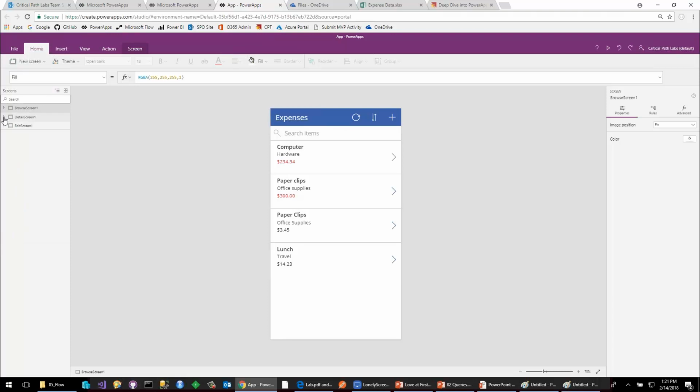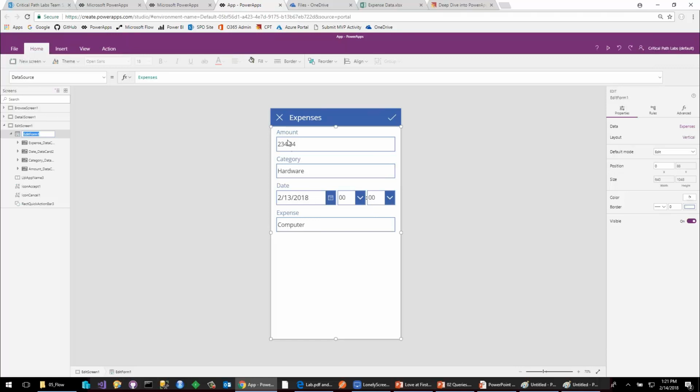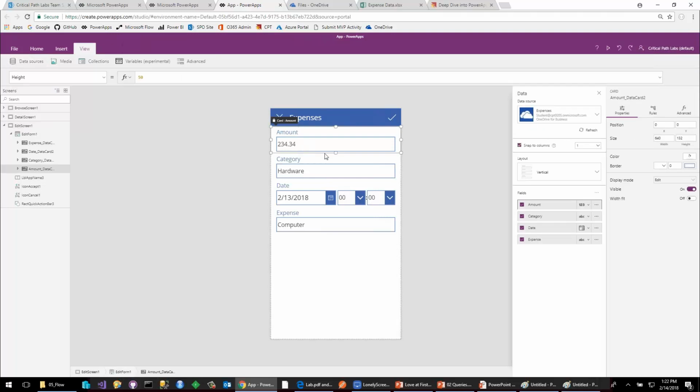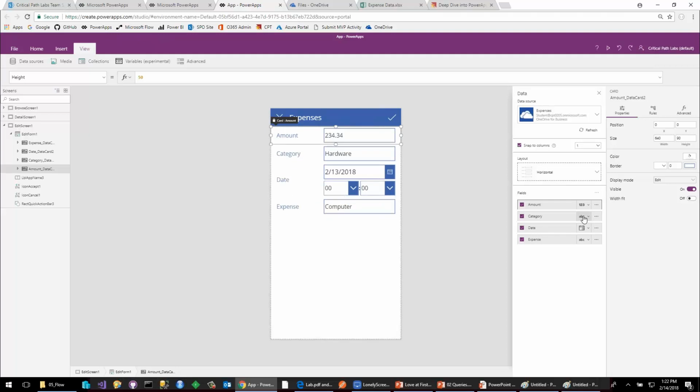That's the browse form. Let's go now to the edit form and open it up. Here, what you'll see is that we have an input form. Once again, the way I typically bring up the data panel is to go to the View menu and click on Data sources. This brings this panel up. And now watch what happens when I start clicking on the form. It basically asks, what is the layout that you want? There is vertical, and you can see that the label is on top and the input control is underneath. If I switch that over to horizontal, it makes the form a little easier to read, but it might not render as well on a mobile device. Okay, so let's go back to vertical.